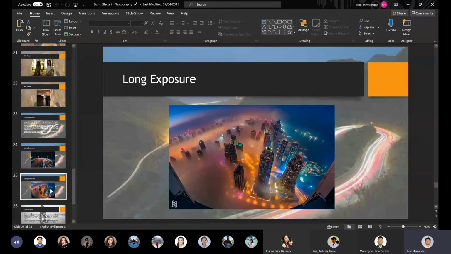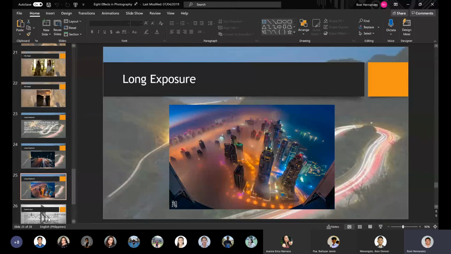Next example is this one. So instead of using lights, we make use of smoke, diba? So smoke, it's moving, water even. Smoke and water are both moving. You can do it on falls or on flowing water. Yeah, it will create a good milky look to our smoke, our fog, our water.